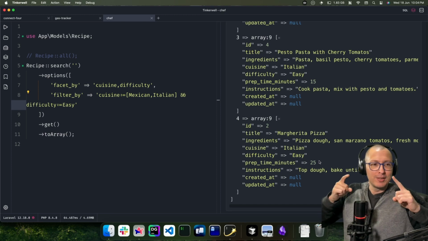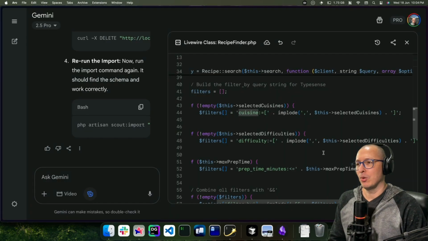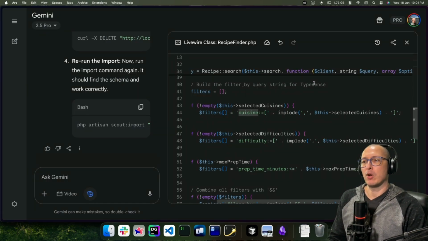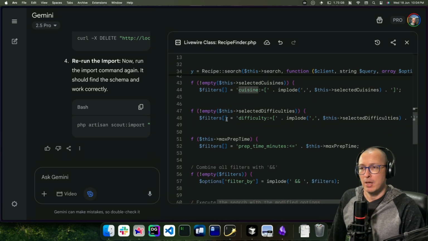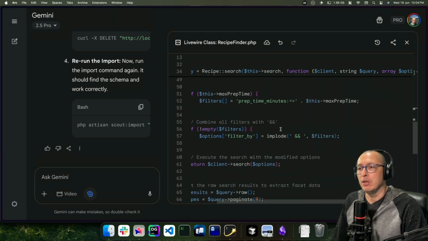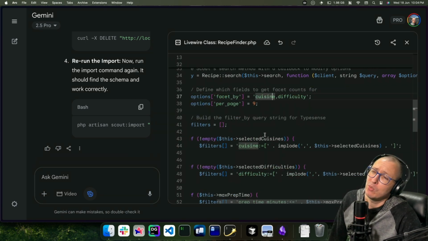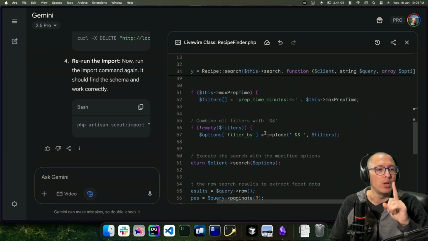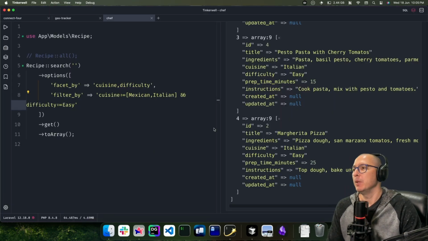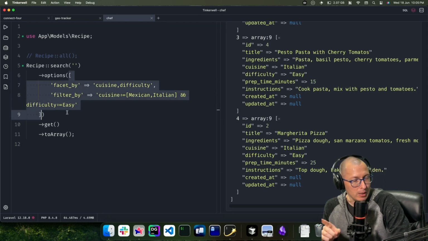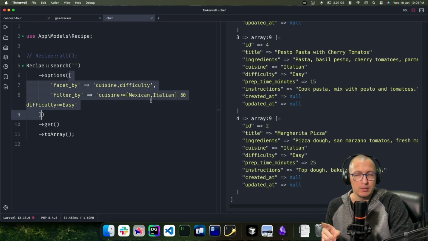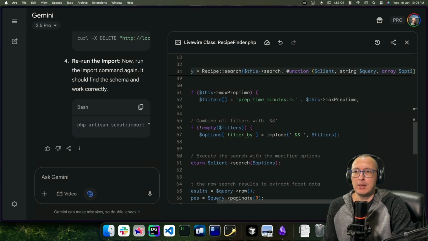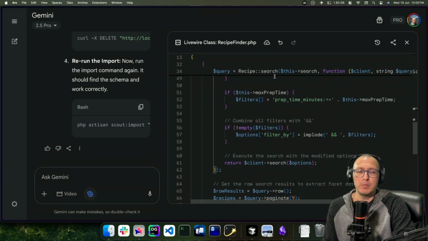Search working. Good. And we didn't have to do all of this crap with the callback function and all of the filters. We might have to do it though. Do we have to? Can I get away? No, you know what? I don't have to, because this is just an array. I can configure that array and add keys to it instead of having to do it inside a callback function in the recipe search method.